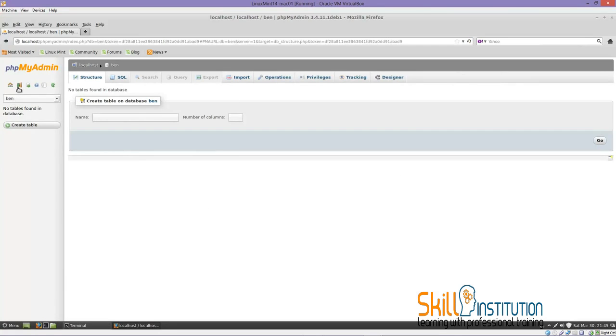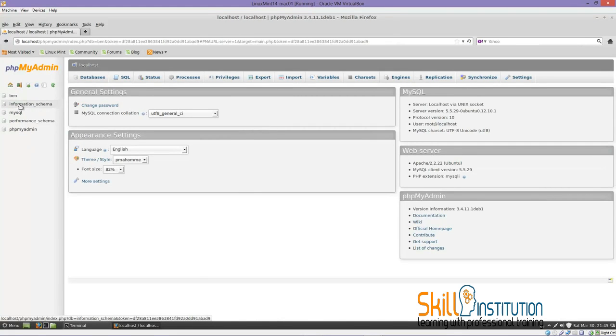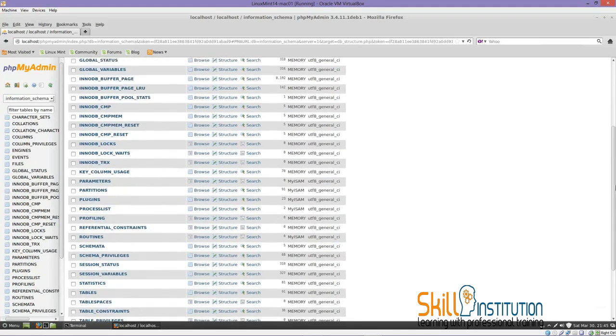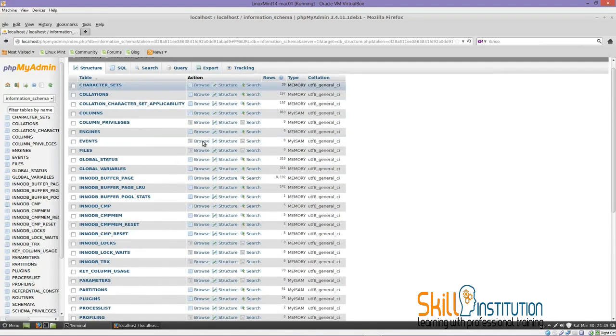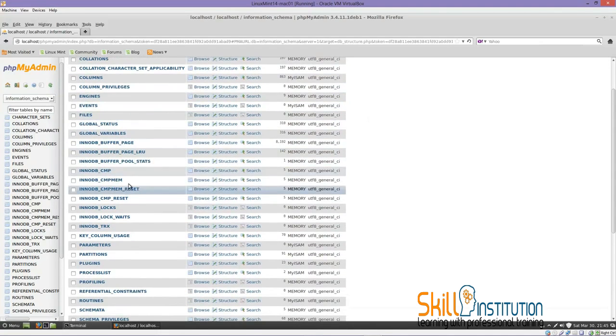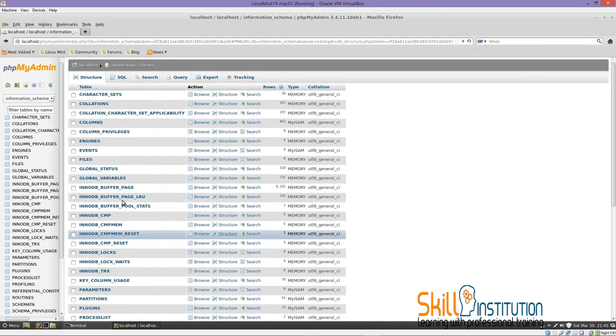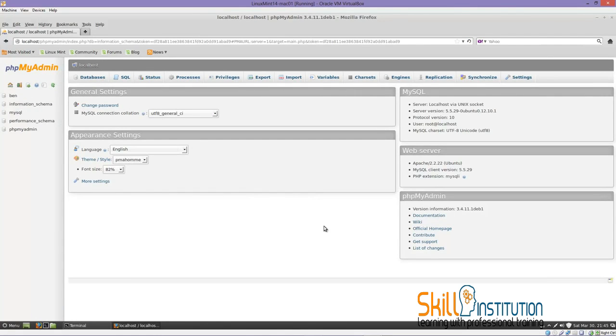Alright. If you click on Home, and click on another database right there, which is information_schema, that is the default database that the MySQL database server installed from the beginning. This one is important to the MySQL server. That is why it is here. This is a full database, and you can see all these tables and entries within the database. It means that this database is fully functional. Alright, so that is how you work with a database within MySQL server through the phpMyAdmin web user interface right there.